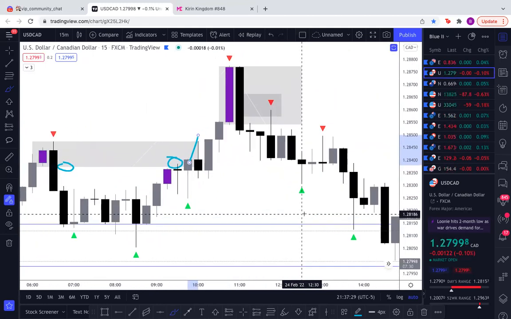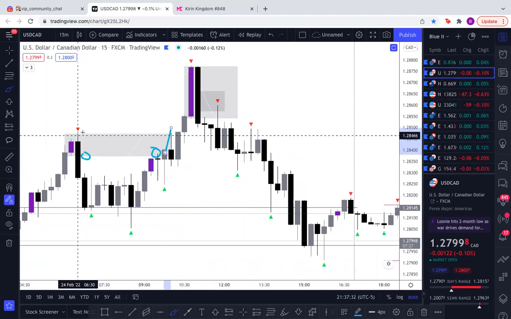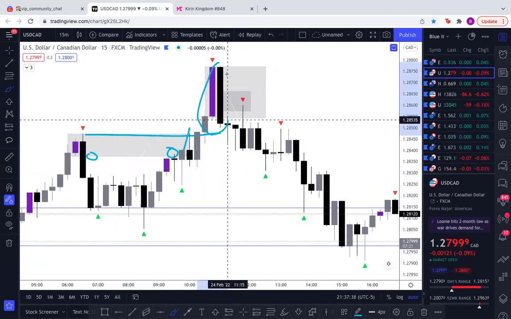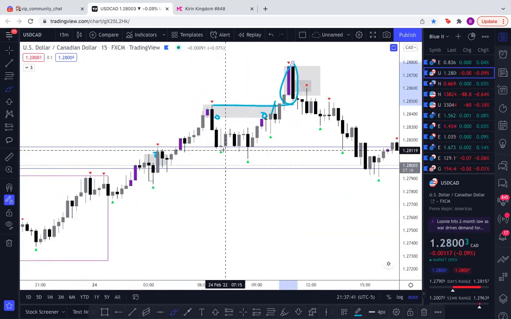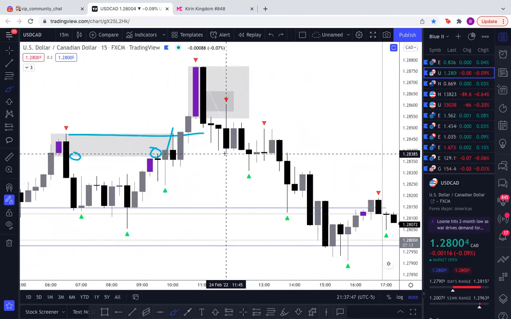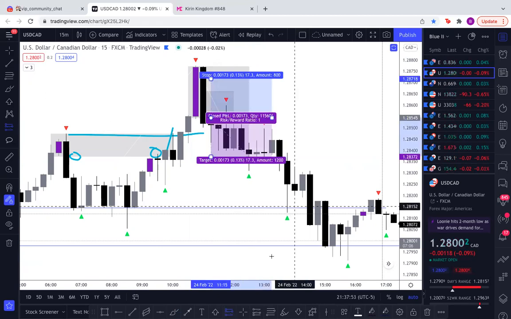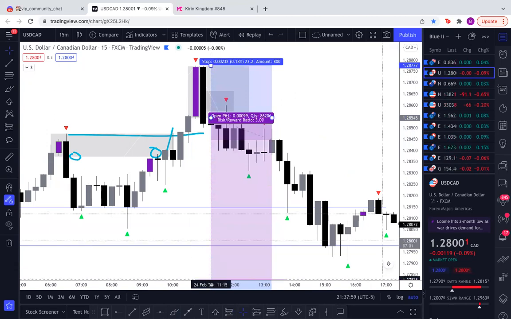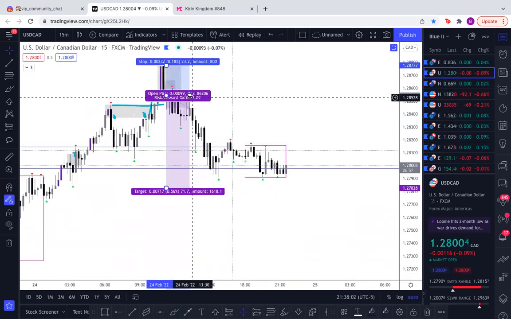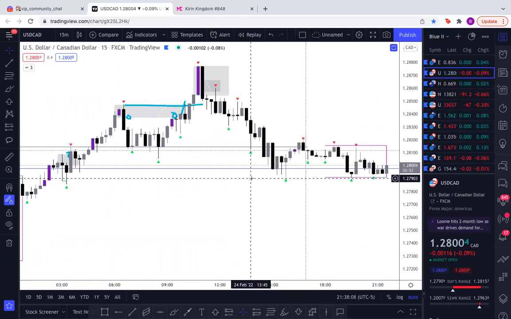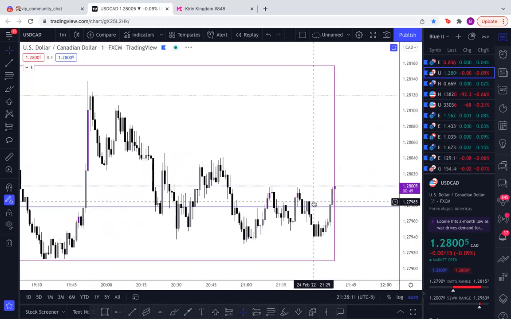Then if we're patient, we get one more sweep to the high here, a very, very clean bearish engulfment. There is no reason to say that we shouldn't take this based off of the 15-minute criteria. We would have tapped in right here, and we would have achieved our 1 to 3, I believe. Oh, not yet. We wouldn't even have achieved our 1 to 3 yet. So we'd still be holding this trade, hoping that we're going to grab that 1 to 3, but that's why we have those 1-minute refinements.